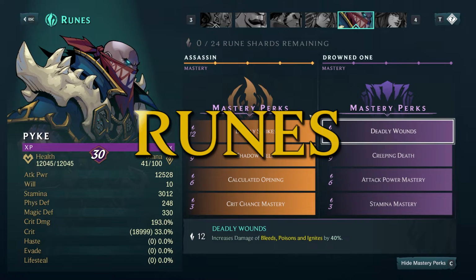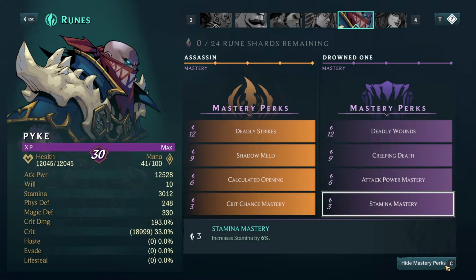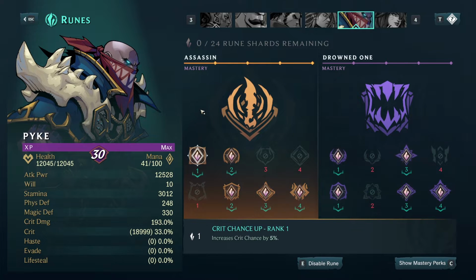And now we're moving on to the runes. The runes are a very nice layer of building your character and of giving you extra power. The rune screen basically consists of 2 masteries, and each mastery has two 1 point cost, 1 rune shard cost abilities, 2 double cost, 2 triple cost, and 2 quadruple cost abilities. So a total of 8 abilities per mastery, or let's not say ability, let's say passive bonuses. And you can have every passive bonus of a certain mastery if you feel like it.